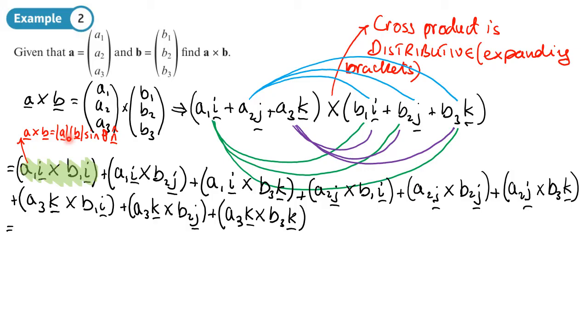So we're going to be multiplying the lengths. For the first one, it'll be a1 times b1, that's the length, times the sine of the angle between them, and we already know that if they're parallel then we're going to end up with 0, so it doesn't matter what this normal vector is, it's going to be 0. So what that means is for any brackets where I have i twice, like this one, it's going to be 0. What else is going to be 0? I've got j twice, that's going to end up being 0.